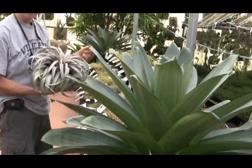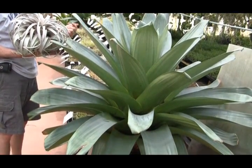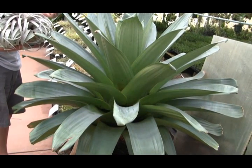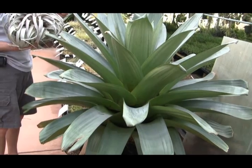And Tillandsia xerographica, one of the magnificent Tillandsias, sitting next to Alcantarea imperialis. This used to be called the Vriesea, one of the larger, more magnificent bromeliads. And when we get outside in front of the greenhouse, I'll show you one that's blooming right now. The plant is nowhere near as large as this one, but you'll see what the inflorescence will look like when it blooms.